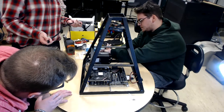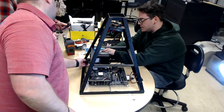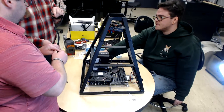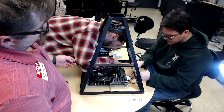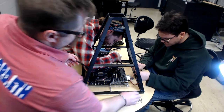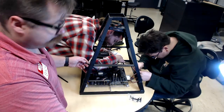Are we just gonna run around the outside then? I think we gotta. There'll be a lot of wire. If not, we just zip tie here together. Yeah, I'm gonna put this up. We'll lose that. I'm not sure if we're gonna use it, but.